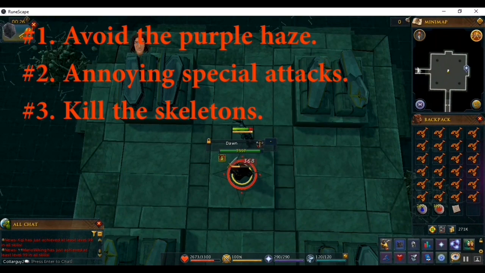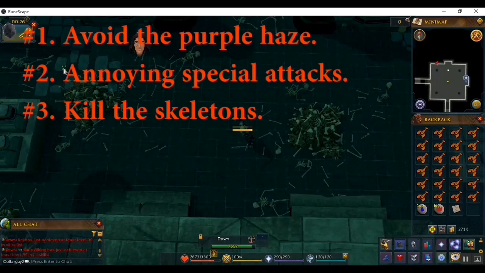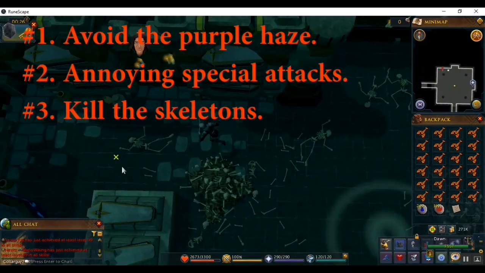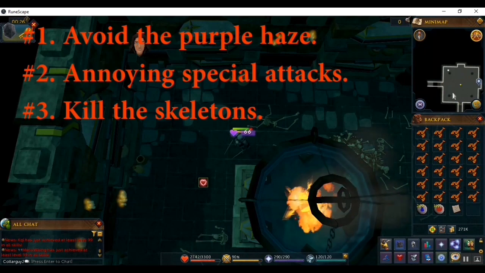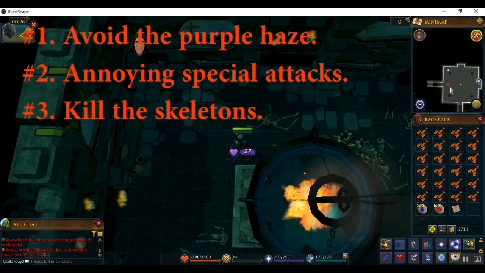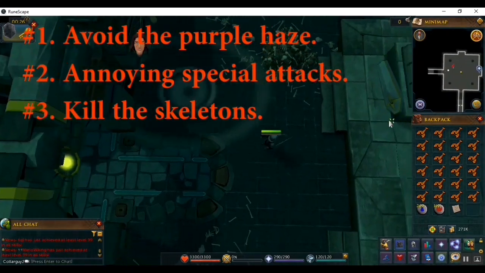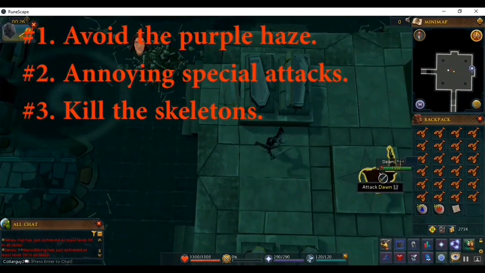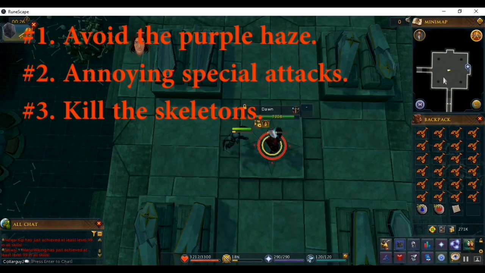And then the third thing that you want to be aware of are these skeletons that show up two or three times throughout the fight, and they try to kill you. Dawn will summon these monsters, I think two or three times, when she loses like a third of her hit points or something, I'm not sure. During that time, Dawn is invulnerable, so you have to kill the skeletons before you can go back to killing Dawn. So I'm going to show you the technique that I use that got me through this fight.